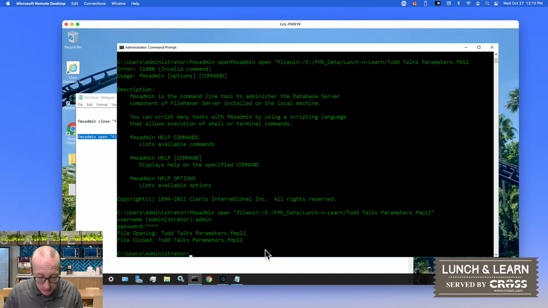All right. So, like I said, close is another one. It's kind of the companion to that. Works with the same thing. You FMS Admin close. And again, you can specify by file, you can use the full path.